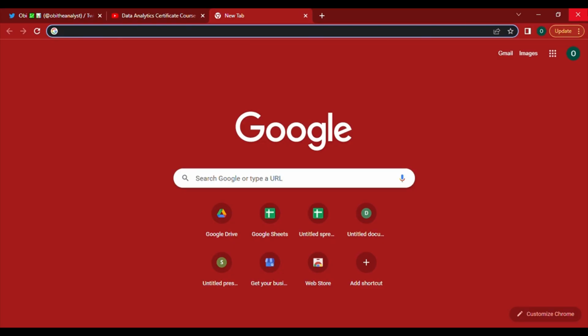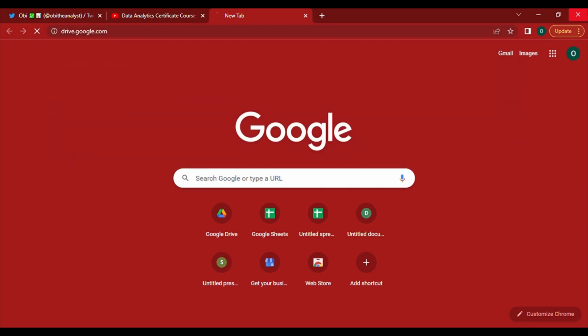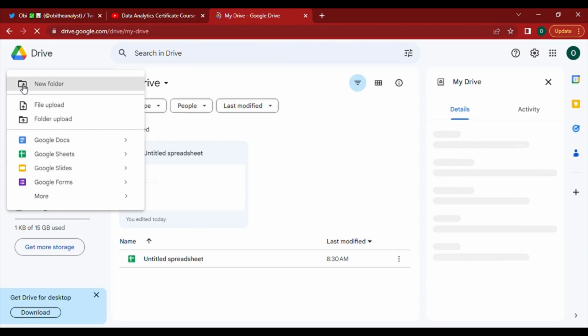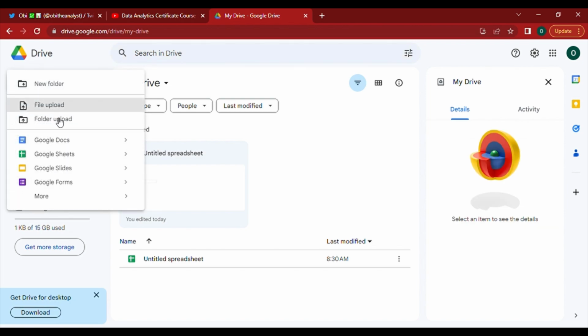So guys, Google Sheets is part of G Suite. It's also part of Google Drive. It is a spreadsheet platform online. You don't have to download any software. It is free to use, and let us go and find it on Google Drive. So we say drive.google.com, and when we go there, we press this new. You see a button here that says new. When you click on it, you see Google Sheets, you see Google Docs, you see Google Slides, you see Google Forms. We're going to click on Google Sheets, and let's go.